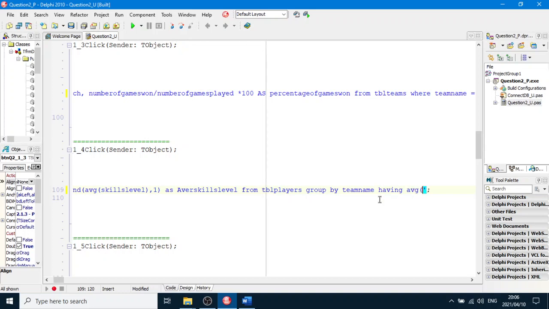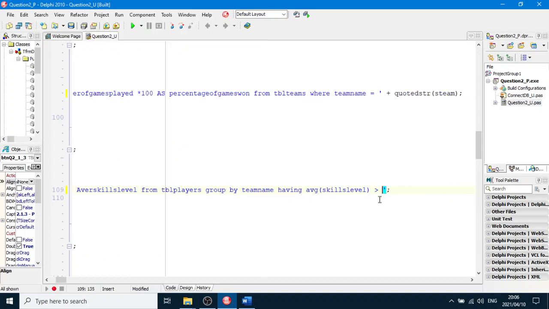AVG open brackets skills level greater than 6. Take note, it's all in inverted commas, and that is that code done.